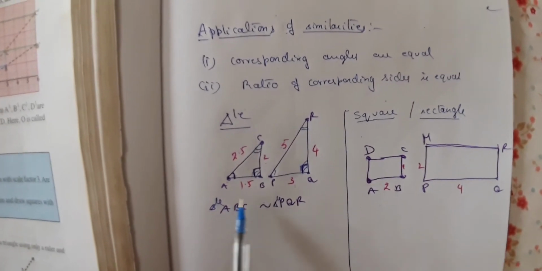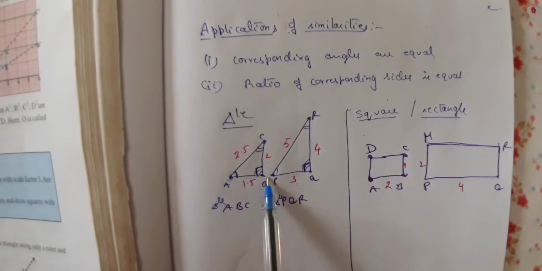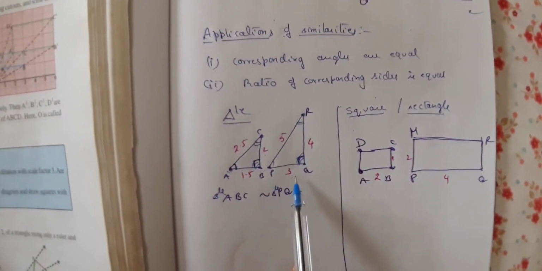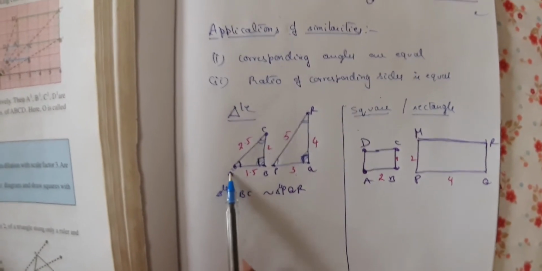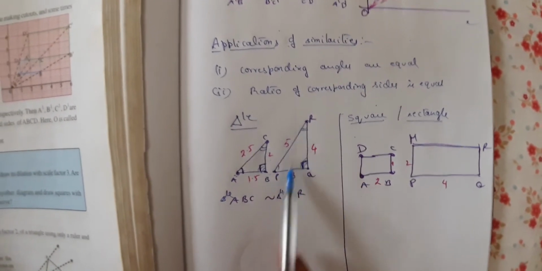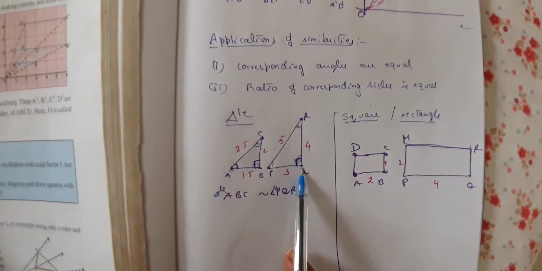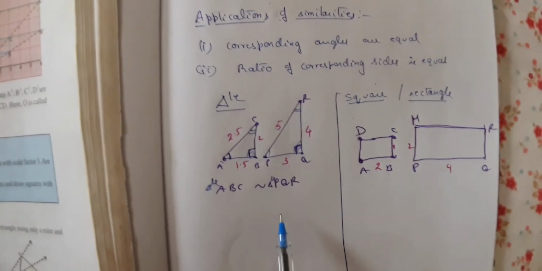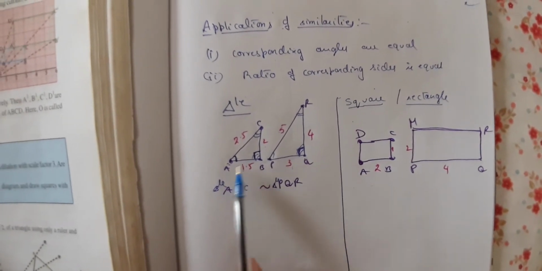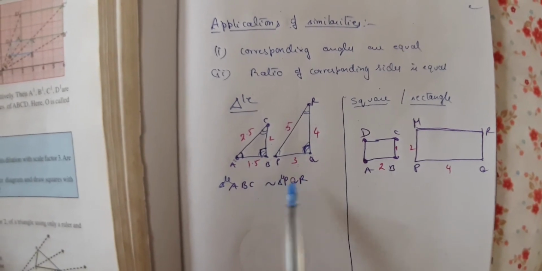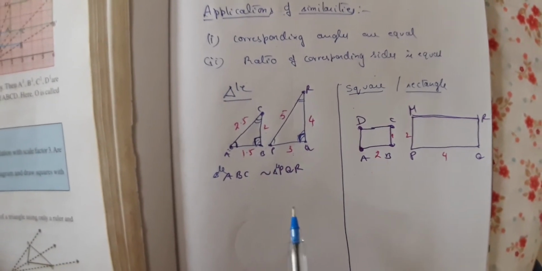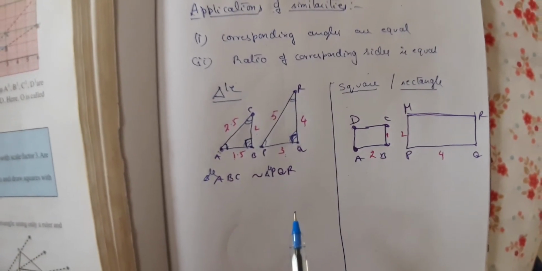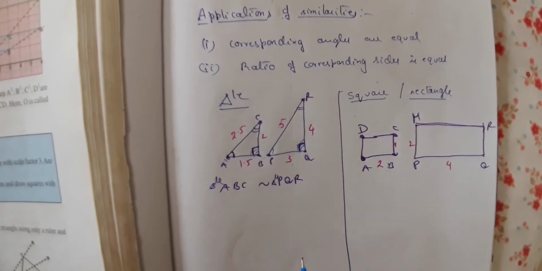So what is it that you have to remember when you are saying corresponding vertices? You should say A, P, B, Q, C, R. Those corresponding vertices you should maintain. You can't say that triangle ABC is similar to triangle RPQ. Absolutely wrong. So that is very, very important. It may not be now, but when you go to 10th standard, that is going to be the most important factor whenever you solve so many theorems and so many laws and so many applications based on similar triangles. And that's the most important topic in class 10.